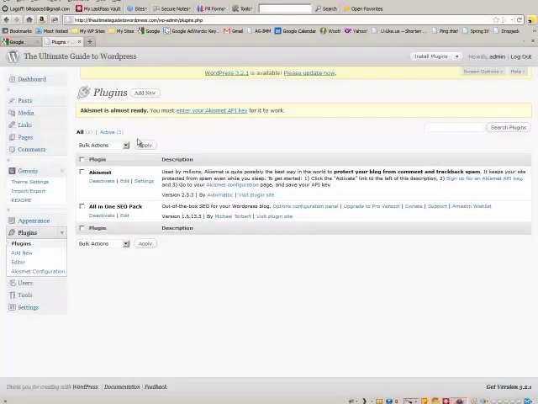we go back to our browser. We can refresh, make sure it's all good, and it looks good. Let's go take a look. It's a little slow loading for some reason, but that's okay.